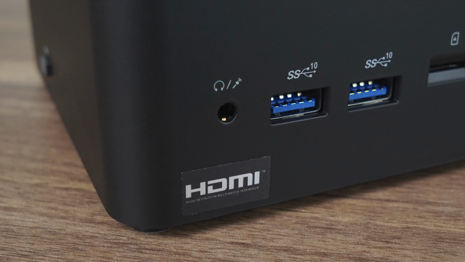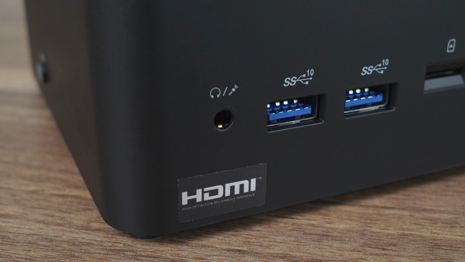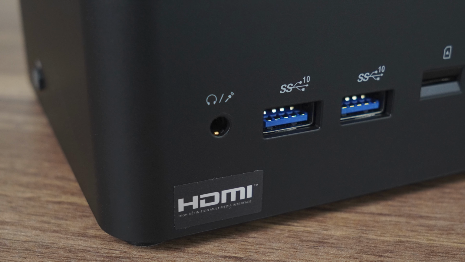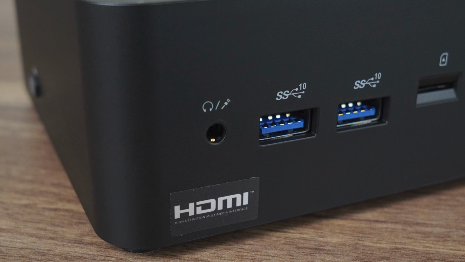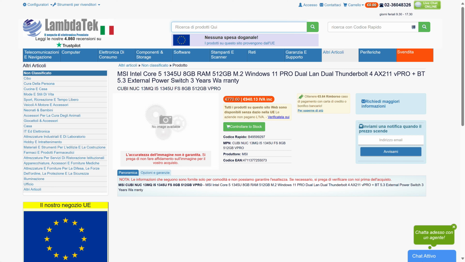Another big change is the availability of the latest generation U-series CPUs. Previously, MSI was behind by a generation with its releases, but the Cubi NUC changes that by bringing in both 13th gen Raptor Lake series options and the current Core 1 series, which is a Raptor Lake refresh and not Meteor Lake, unfortunately. The 13th gen 13MQ and 13MQG Cubi NUC is not available in Australia as of this video, only the 1M, but the 13 may be available in other regions.